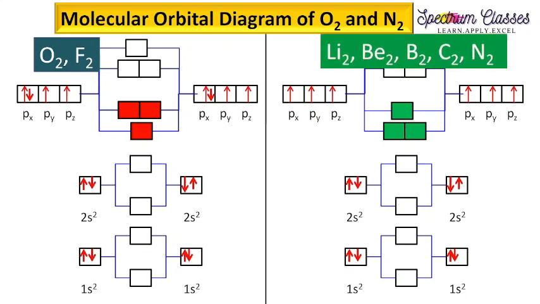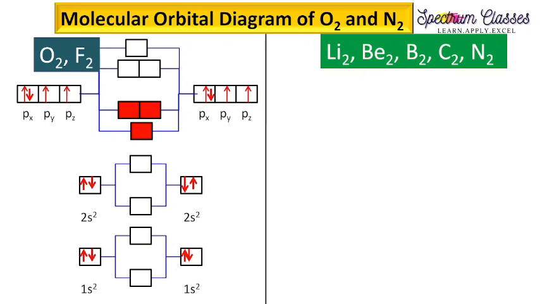Now a question comes to my mind again and again, and several times my students have also asked, why does this difference occur? Sometimes we may get confused that we have the correct order up to nitrogen and then there is a change in the energy order for oxygen. No, actually this is not the correct way. The correct way is this: first we must have sigma and then pi. But here is the exception for the boron, carbon and nitrogen case.